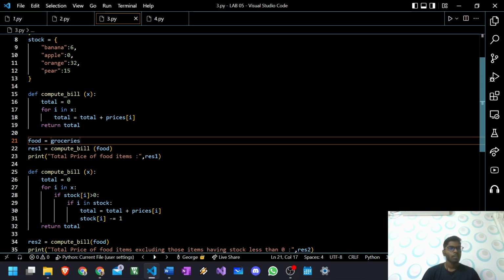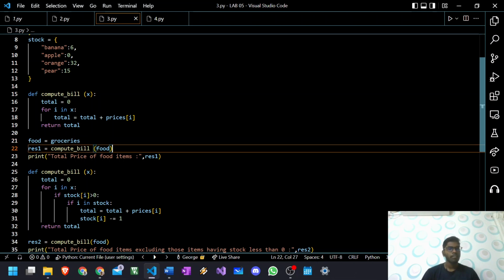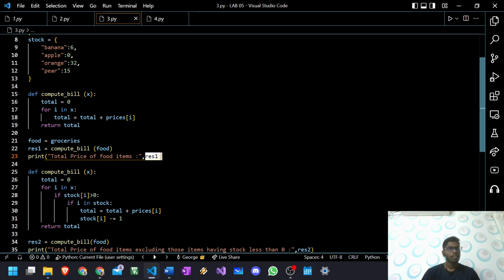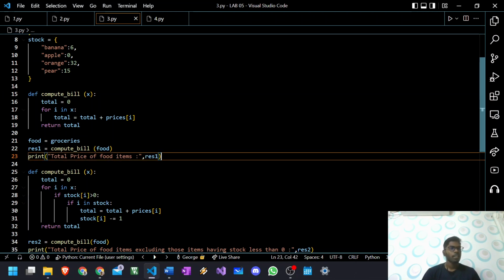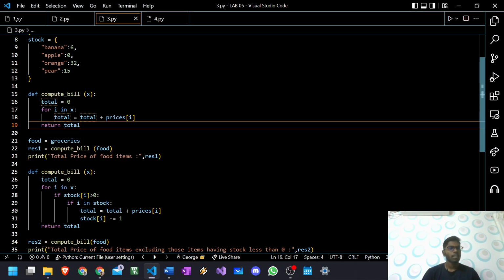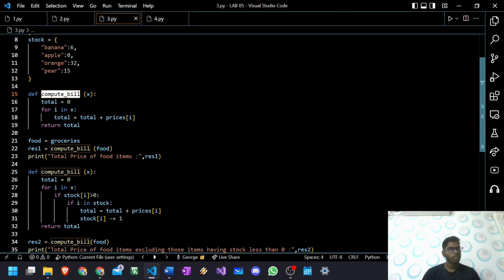So I have assigned the groceries list to food. So here in the 23rd line I have called the function, and they told us to name the function compute_bill, and we have done that.